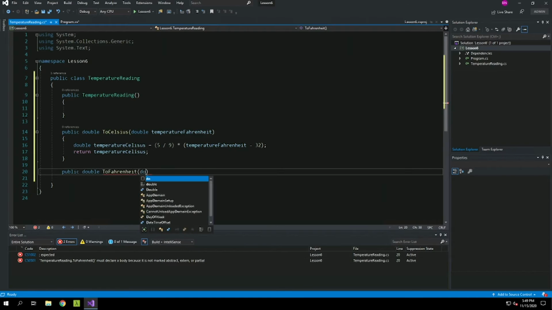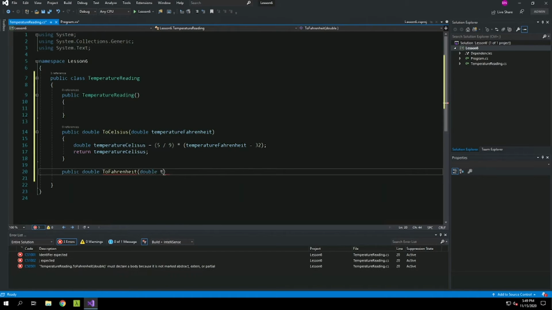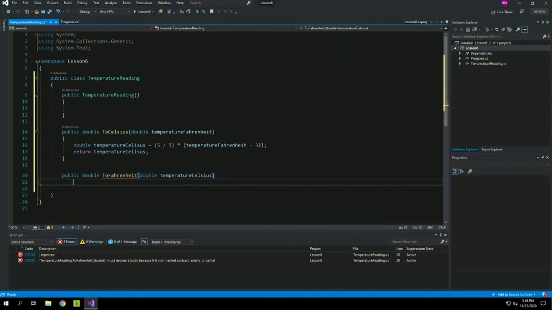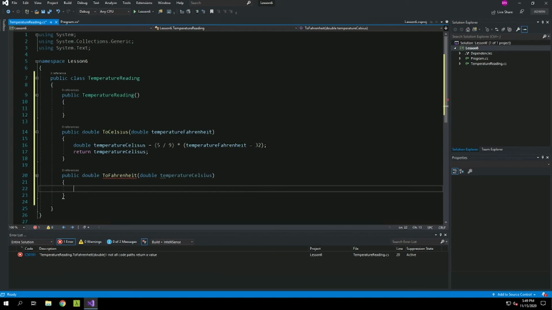And that's going to get passed in: double temperature Celsius. Currently it's red because we don't have a return value. Double temperature Fahrenheit equals 9/5.